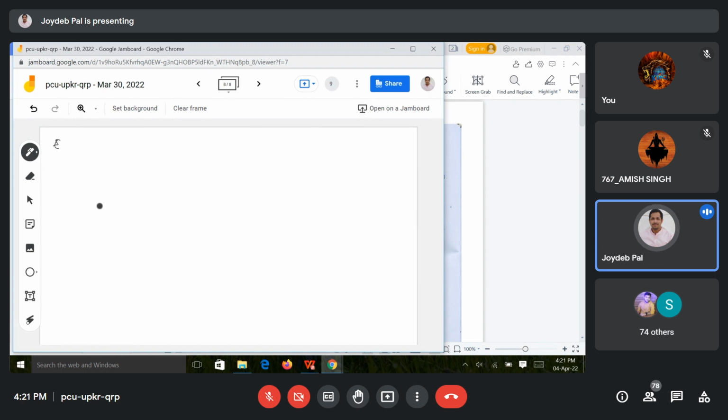I'm giving you this as an exercise: the Laplace transform of t, that is f(t) equal to t. If f(t) is equal to t, then what is the Laplace transform of f(t)? That means the Laplace transform of t. Now, according to the definition, it will be the integral from 0 to infinity of e to the power minus st into t dt. You can evaluate that integration easily by integration by parts. Fine, you try it.